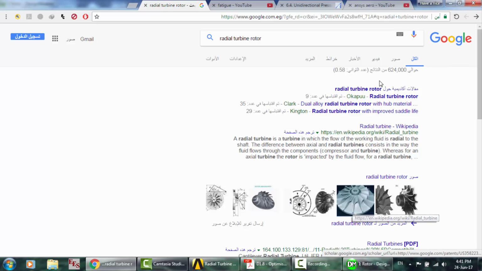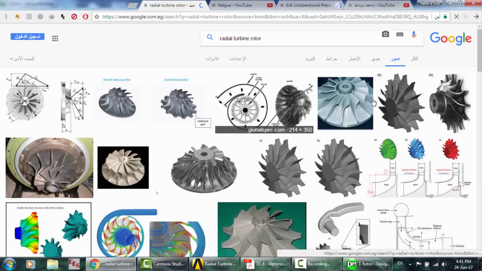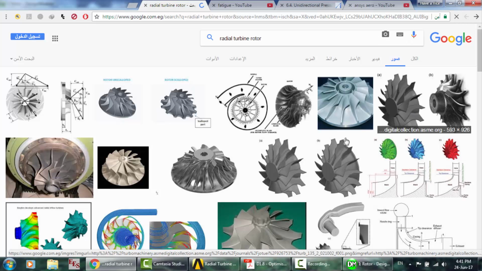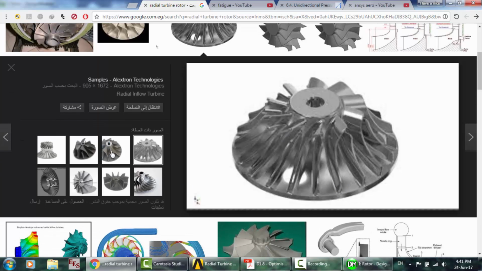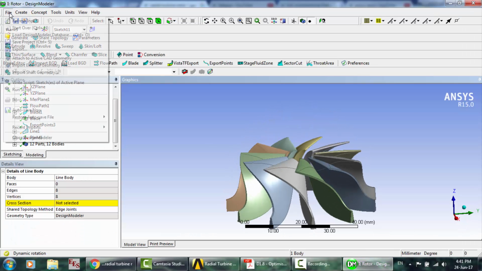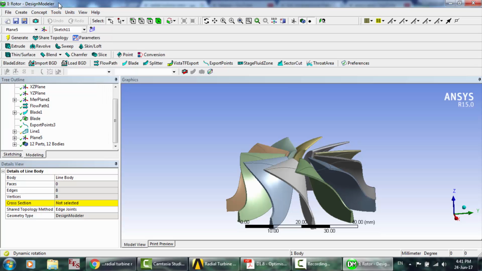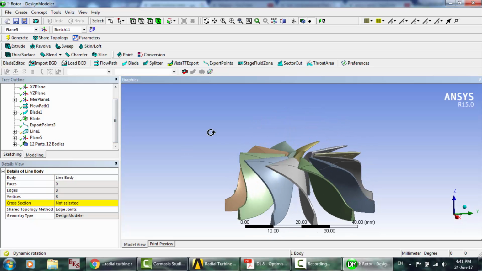We find here that it includes the shaft hole, or something like this, and the round part that supports the blades. Okay, so these are the blades only. So for static structural analysis, you know that it is not necessary to find all these things here, because we have to only export the points for the CFX analysis.